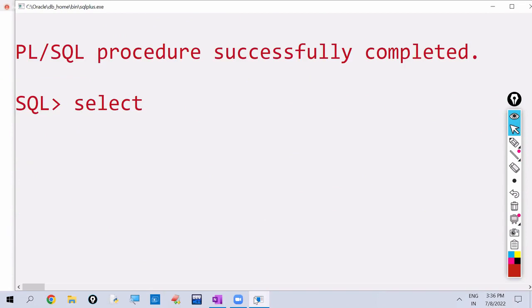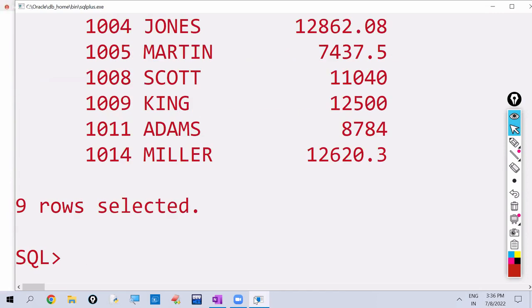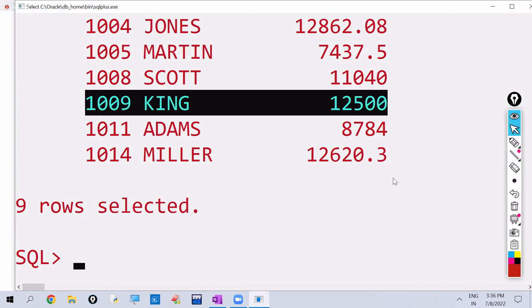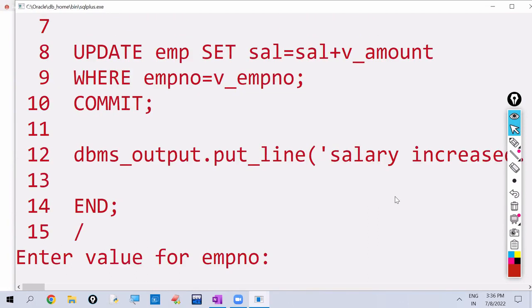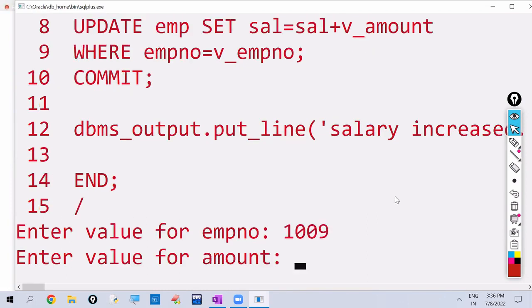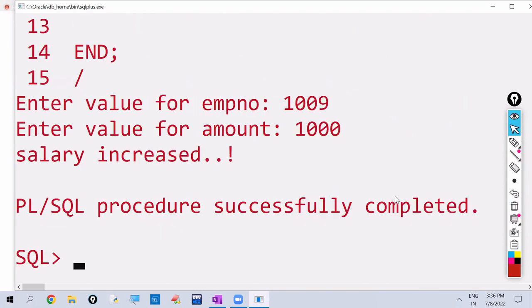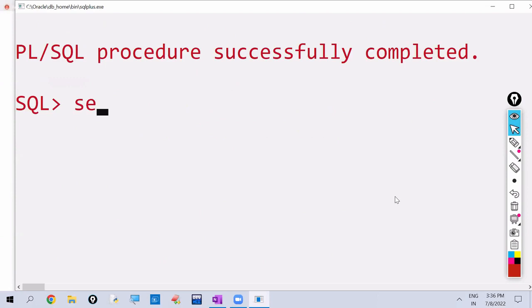So 1000 rupees salary increased here. If you want to check, you can check here: employee number, ename, salary from EMP. One more time I'm running the program. The 1009 employee's salary is 12,500. We are increasing 1000 rupees salary. Open and see the table data.